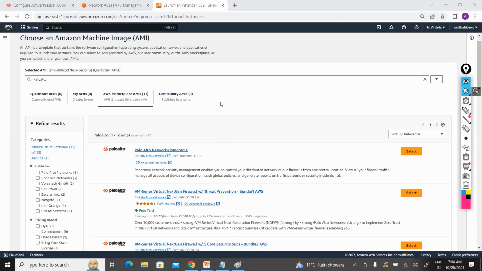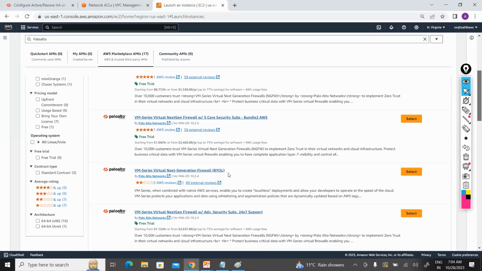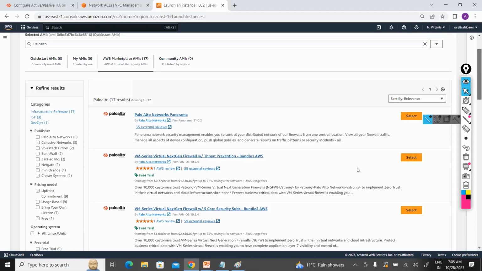So I can select it here. In this, I will use BYOL, bring your own license. The reason is that if I go with Panorama, I don't need Panorama, it is a management tool.